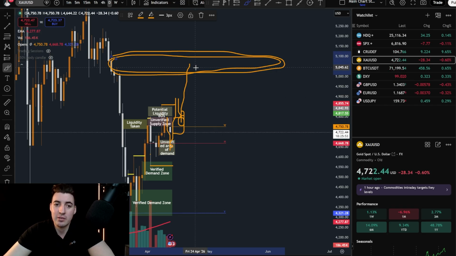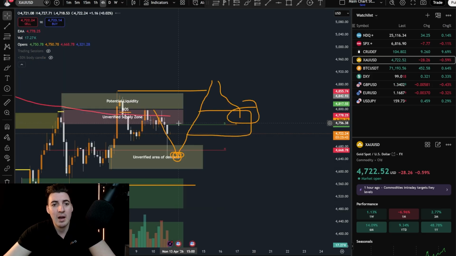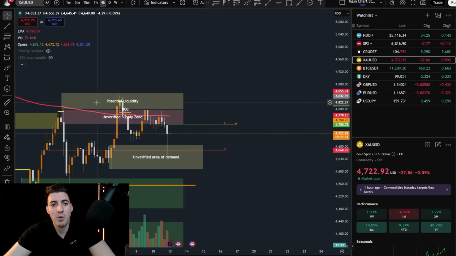And once it enters into that zone, we may see quite an aggressive retracement into the downside if peace talks go very well. And then this all plays very nicely into our technical analysis. So I'm looking for longs on gold today. Of course, it's going to take a little while for this to play out. But like I said, when the London session opens, we should get a much clearer picture.